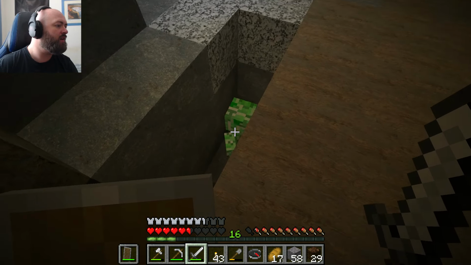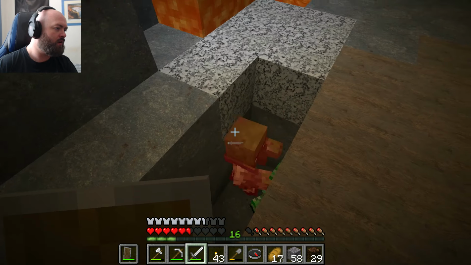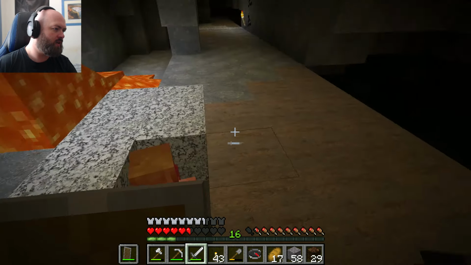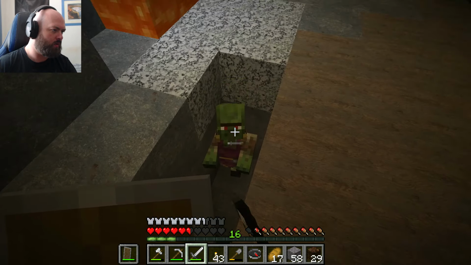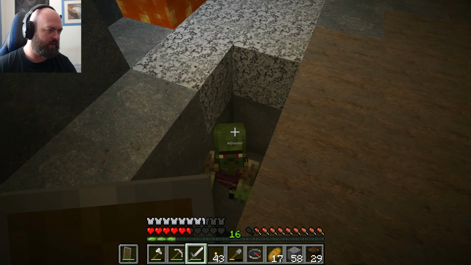Something's sleeping down there. It's a villager. Alright, okay, we're good. We're good, we're good. See, I was going to build a nether here. The nether portal.